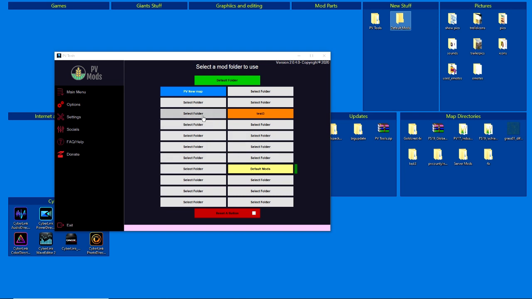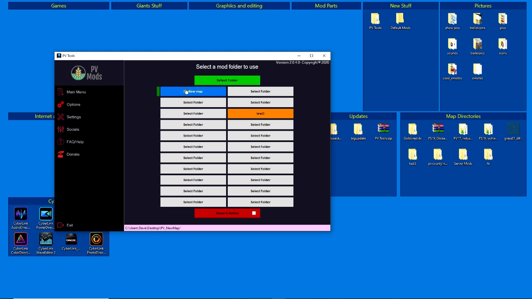If you need to delete a button, you have a reset a button, and you would click on that, click button to reset, and I can go and now remove the default mods button, and it no longer shows up. What you will see is the current folder was set because I deleted it back to the default folder.